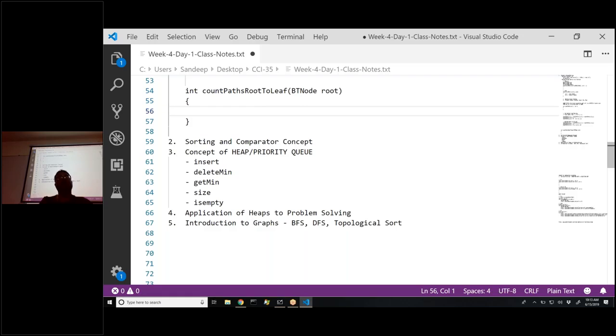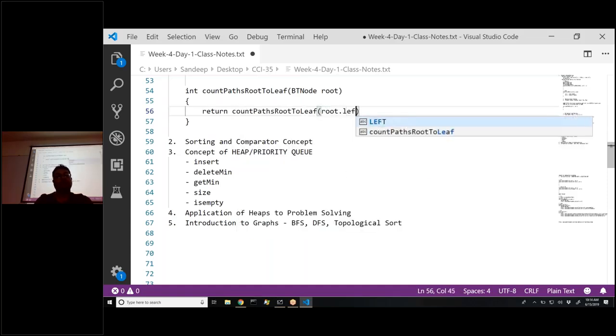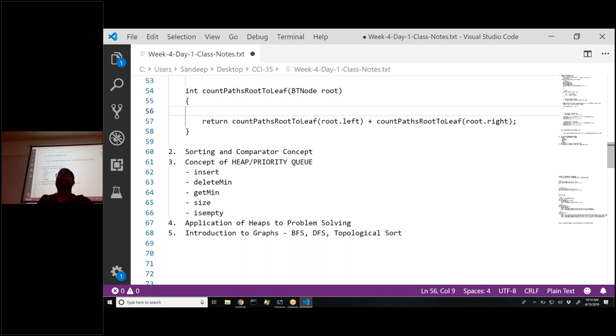First we will call the same function, or let's say we use a helper function. Why do we need a helper function? Because we need to update the count, or you can return something like that directly, isn't it? Count paths root to leaf. From left, how many paths are there? From right, how many paths are there? Correct. Here, since we are not changing i and j, the boundary is only one.